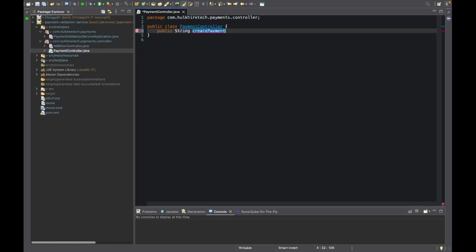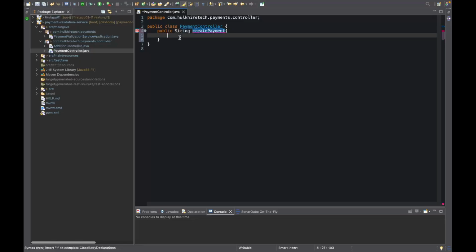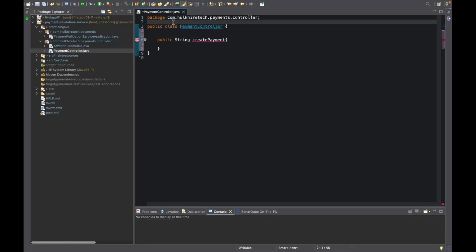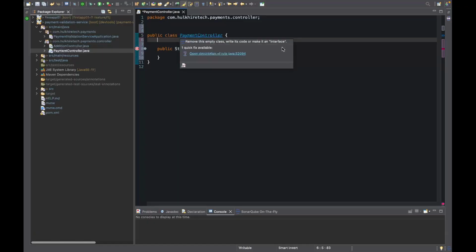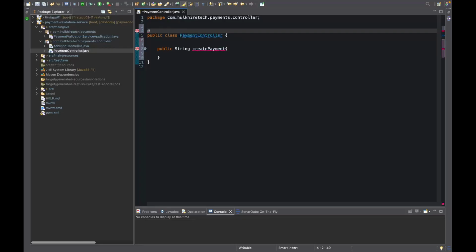One operation will create a payment. So in this controller, we have to give a request body.